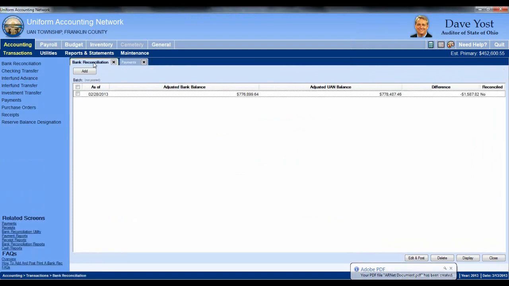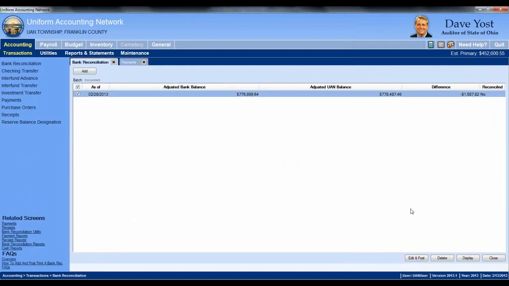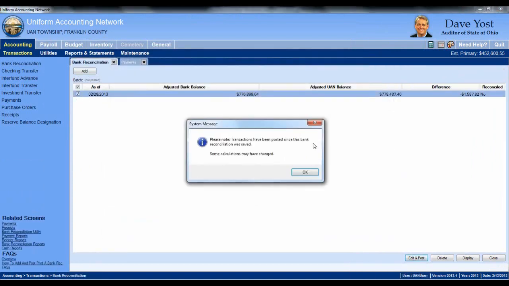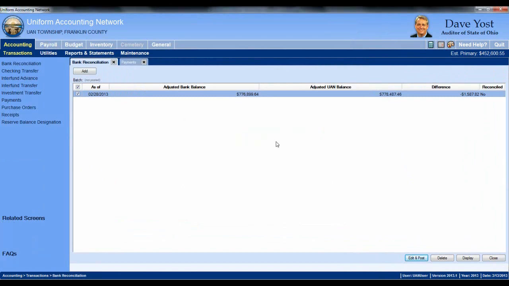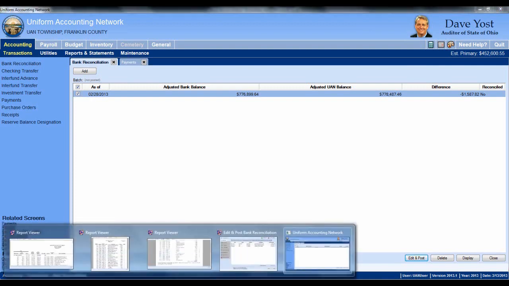Go back to my bank rec form, go to Edit and Post. Yes, we know that transactions have been posted. We just posted that electronic payment, so it should show up to clear. We'll give UAN 1 second to load our bank rec form.